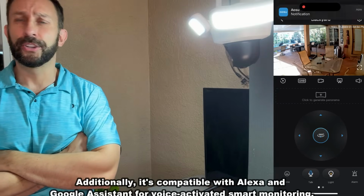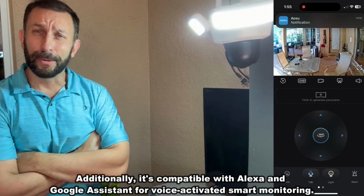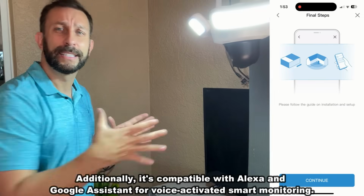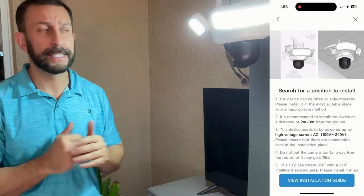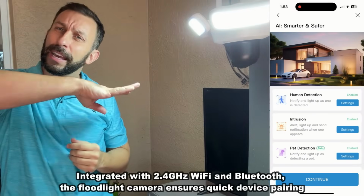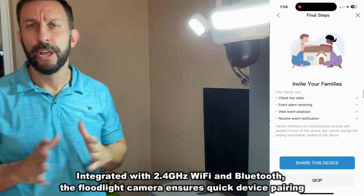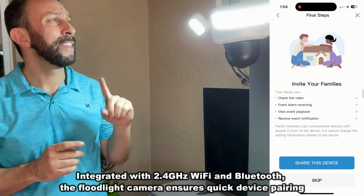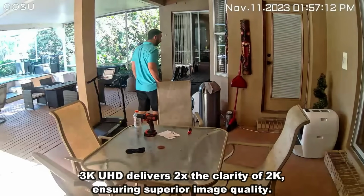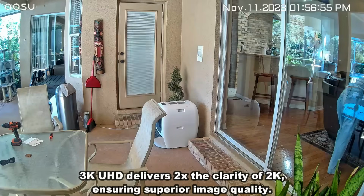Now, this ties into your Google Home. It's an app in your Apple or Google store that you can just get. It's really fantastic. And this will pan, tilt, essentially zoom, PTZ, so you're getting coverage. Now you put this way up in the corner and you get a God's view of the entire area. This is ultra safe and secure, and they've gone all out with a high quality camera here. This is some of the highest resolution camera that you're gonna get in a security camera.